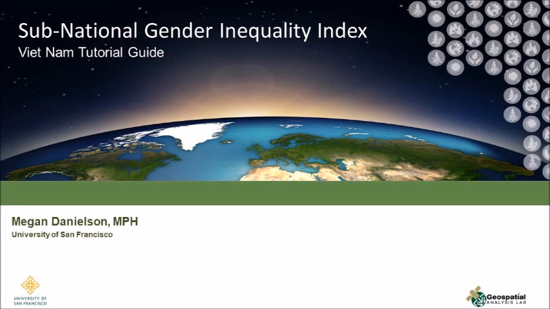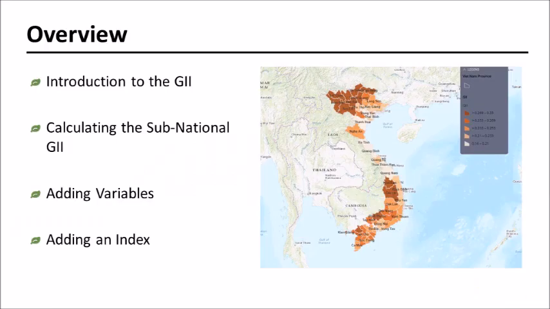This tutorial first serves as a guide to understanding UNDP's Gender Inequality Index. And second, it is a tutorial on how to calculate the Subnational Gender Inequality Index that was created specifically for Vietnam. So let's begin. Here we have an overview of the topics that will be covered in this tutorial.